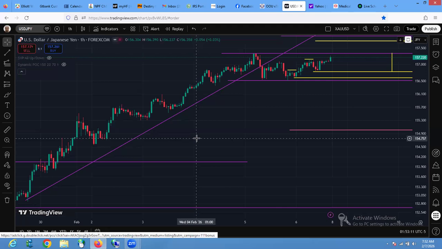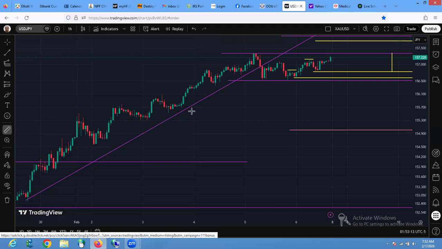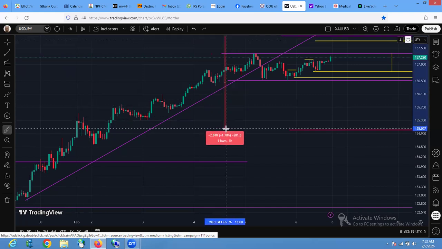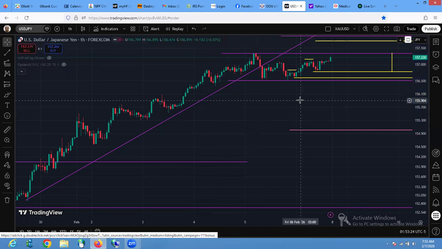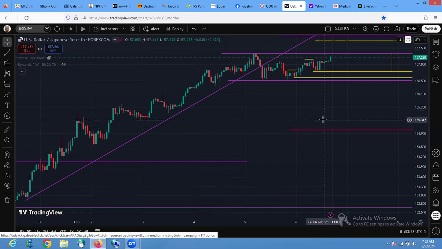For it to drop, at least if it's going to drop from this level, we might get close to a 300 pips drop. If we get that, we'll exit and look for our buy again from this level.